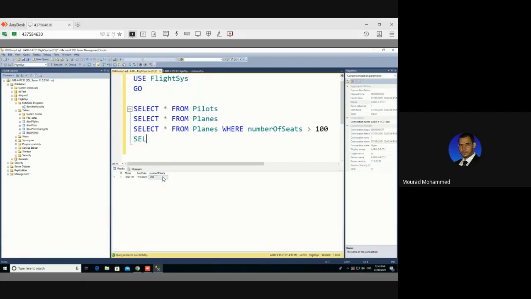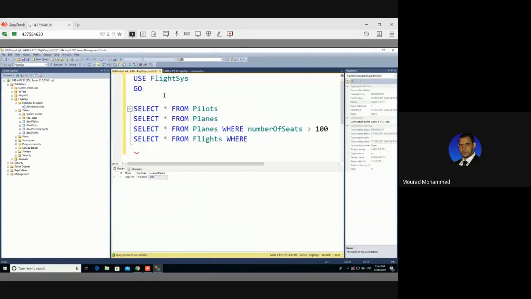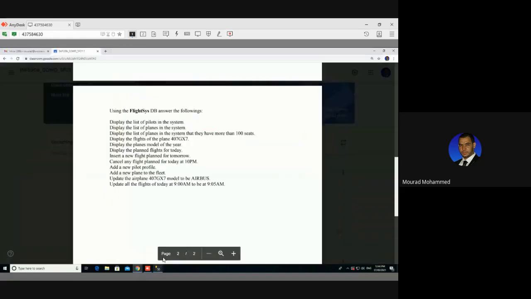I'm going to say select star from flights, the table, where the plane's ID, this field here, is equal to, for example, what the question is asking. This number here, planes ID, this one. I'm going to copy it.